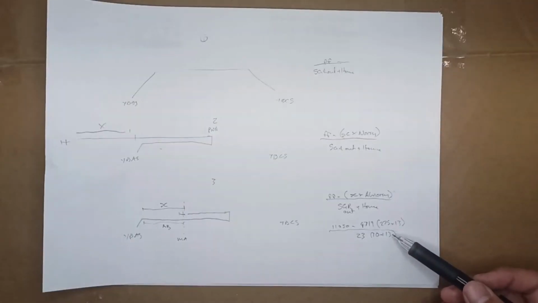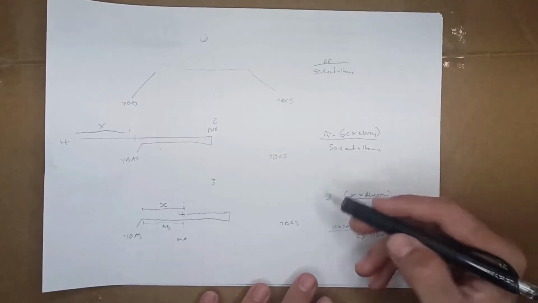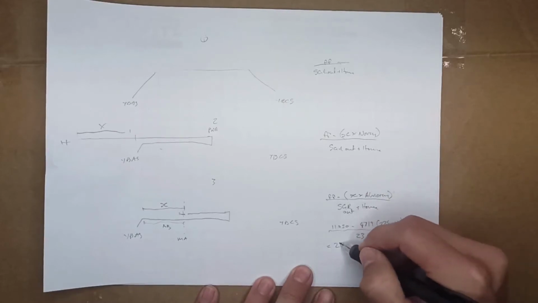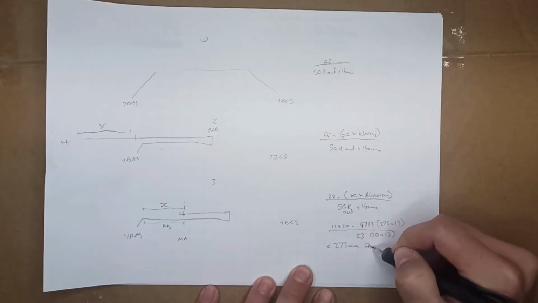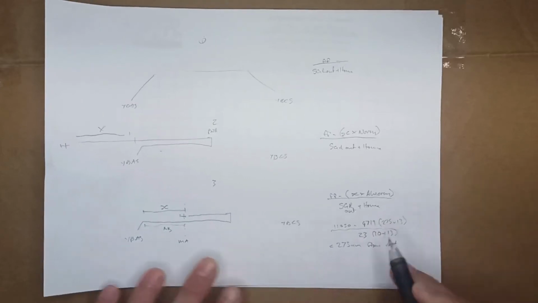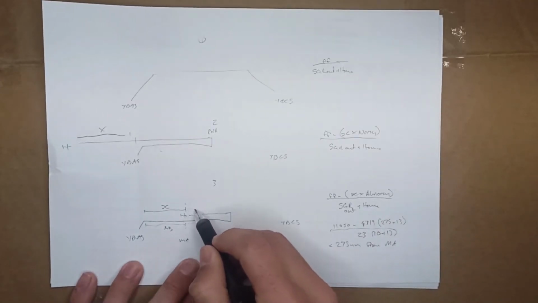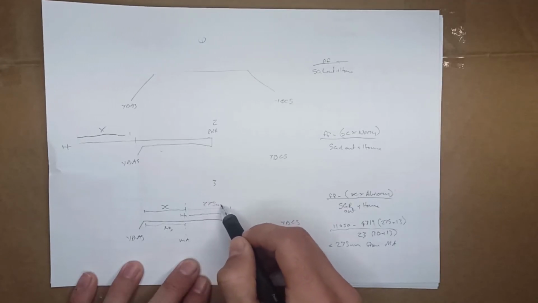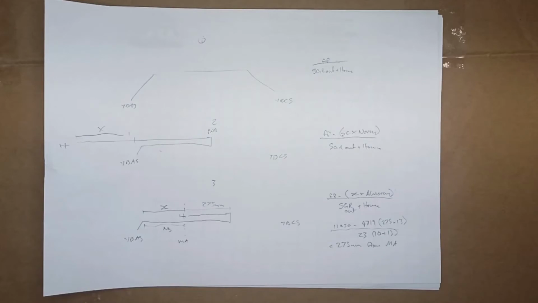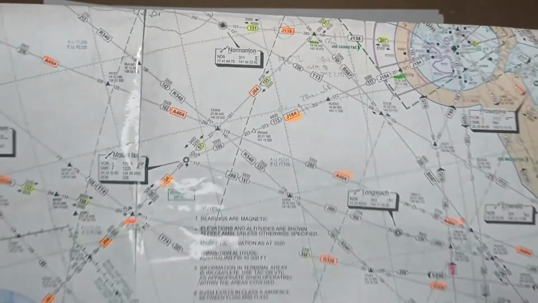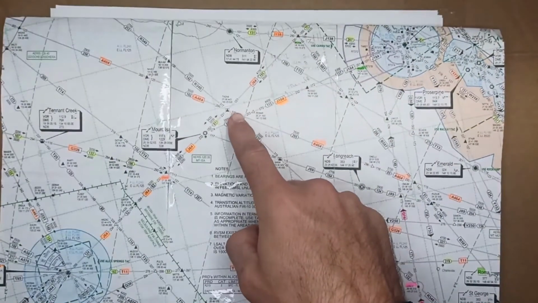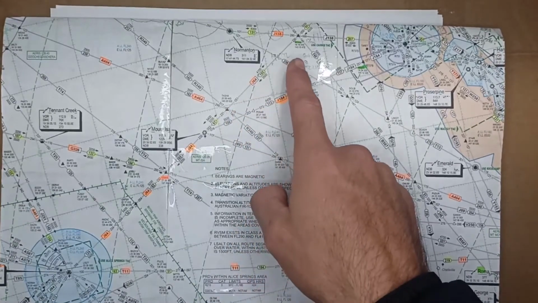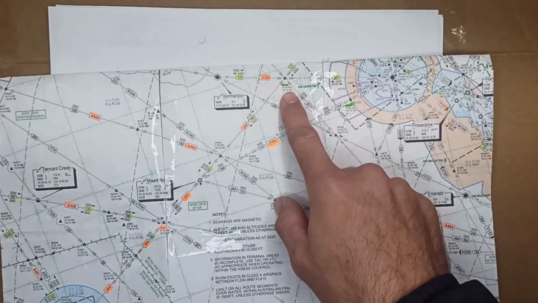From this equation here, which is the present position to your PNR calculation, the distance should work out to be 275 nautical miles from Mount Isa. Now if you're using the map, you should find that BIDAG is real close to 275, so I would just select that as my PNR.